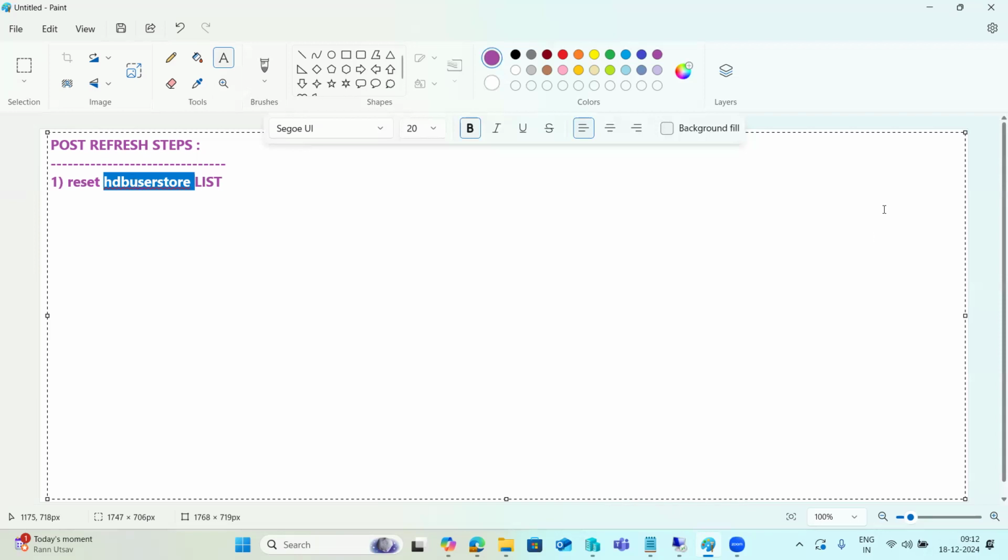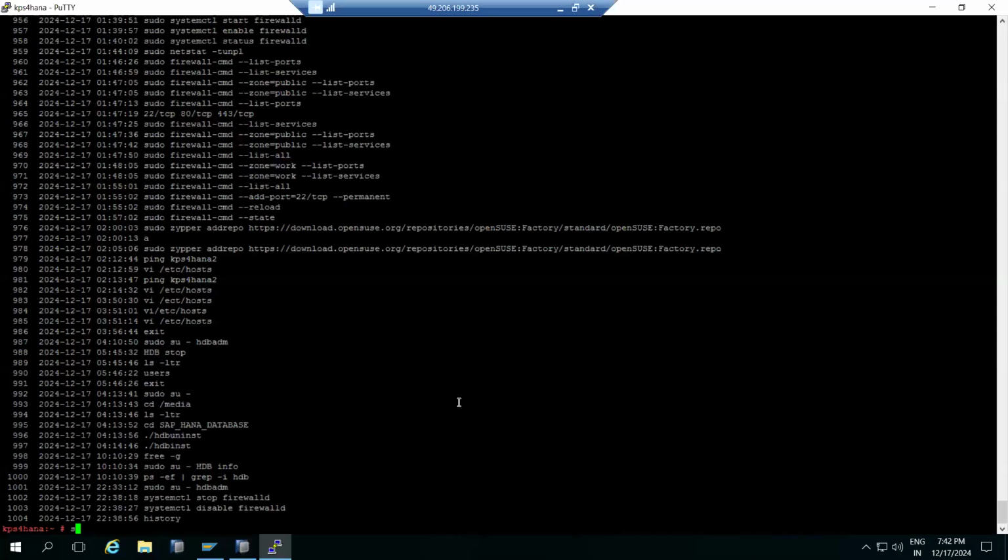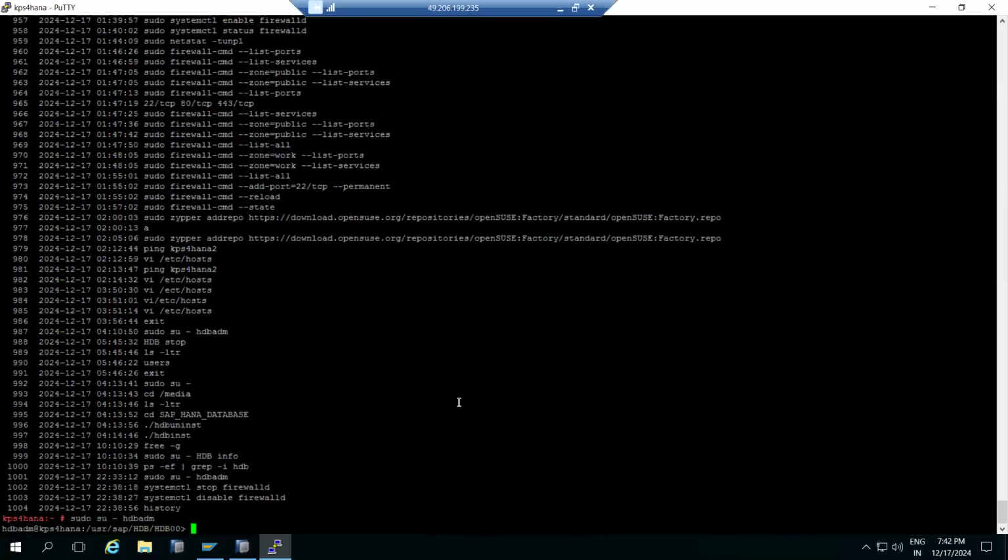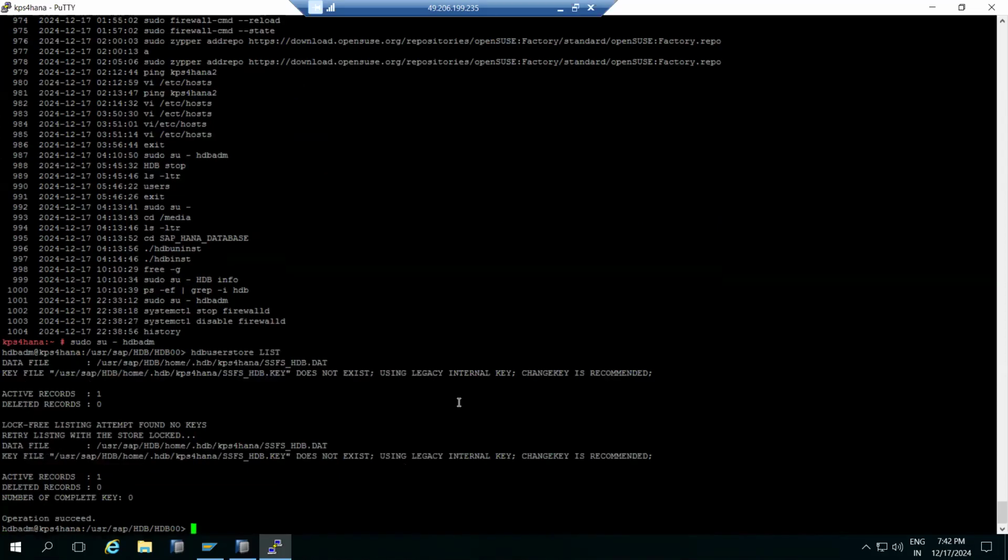You restored from production to quality, so production entries will be there. When you try to start SAP, it won't start because of the HDB user store entries.